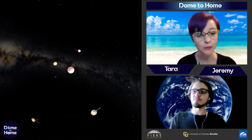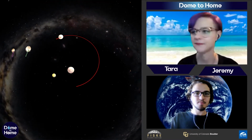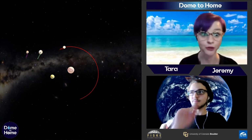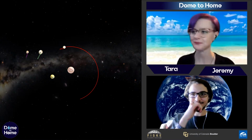So what's really important about these moons, they're a great example of this tidal heating thing. And basically how that works, we see Jupiter's there in the center. Jupiter is huge. We know it's the biggest planet in the whole solar system. You could fit 30 Earths inside of Jupiter, et cetera, et cetera. Now, we've made the little moons a lot bigger here, too. They're actually much, much smaller in comparison to Jupiter. You wouldn't be able to see them, though, so we've embiggened them a little bit for you.